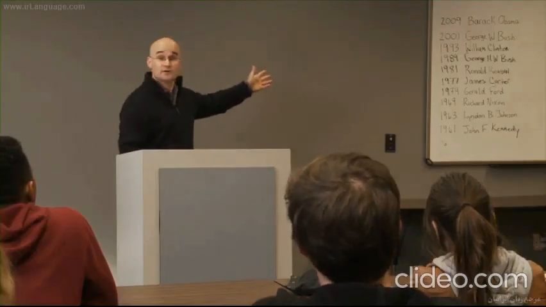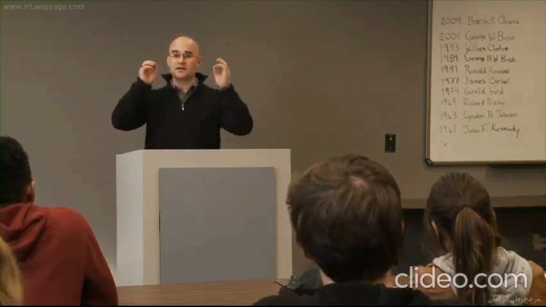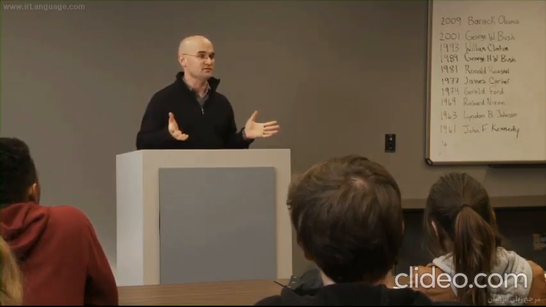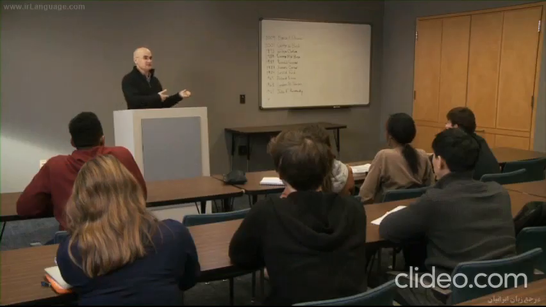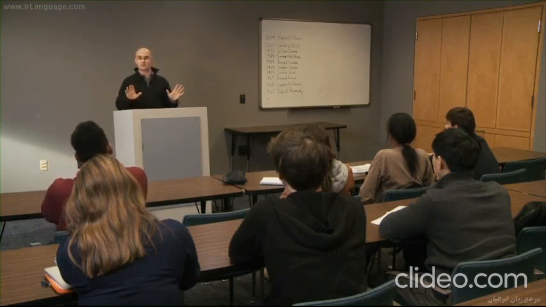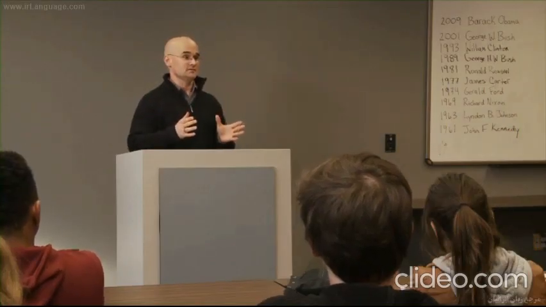And we can see this clearly if we look at the results of the presidential elections of 1964, 1980, 2000, and 2008. Can you all see the board? What you'll notice immediately is that there has been a noticeable change in the voting patterns over the past 40-something years. In 1964, a majority of votes, about 61%, were for the Democratic candidate for president, Lyndon Johnson.